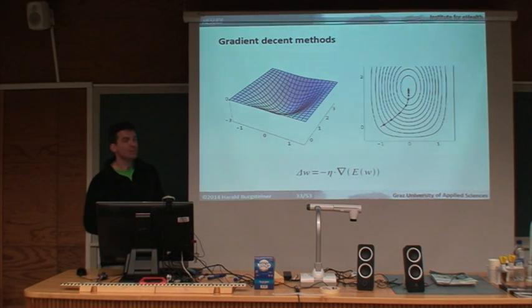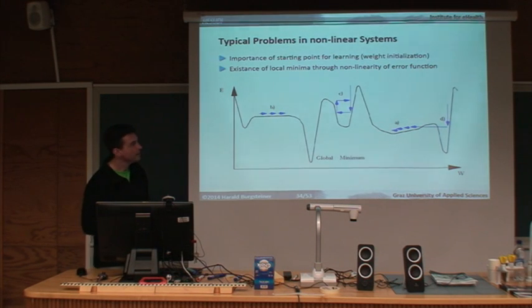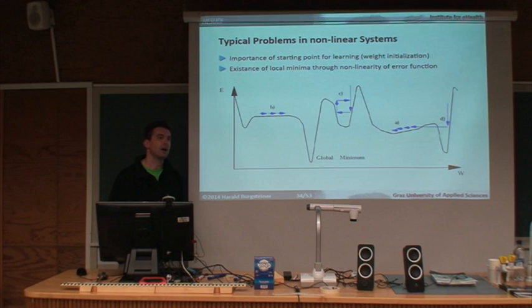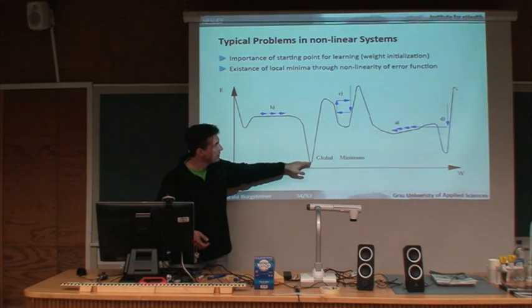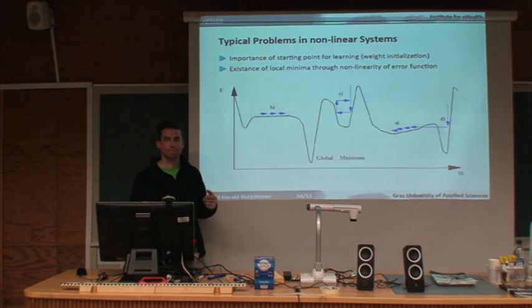But the problem with all these non-linear error functions, and most of the error functions you will approach in neural networks or also in economics, is that you don't have only one minimum. So typical nonlinear functions have many minima that can be anywhere in your parameter subspace. So the problem with learning with gradient descent is basically that how good your solution in the end will be depends on where you start. So to take this simple example of an error function, you can well see that if you can only go in one direction, downwards, it depends where you start, whether you can reach the real global minimum or just get trapped in one of the local minima.